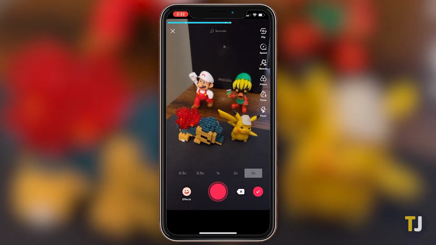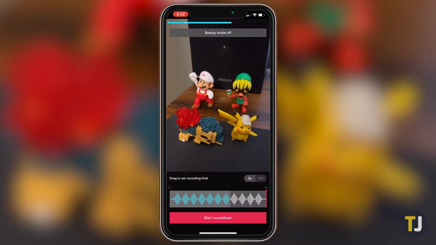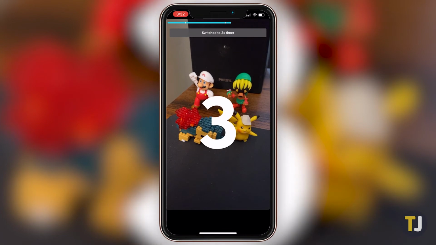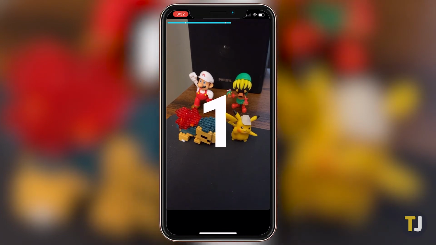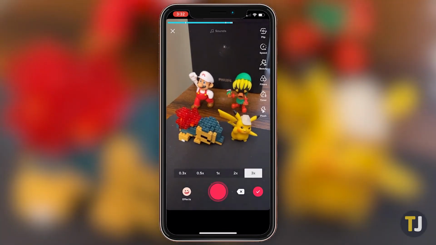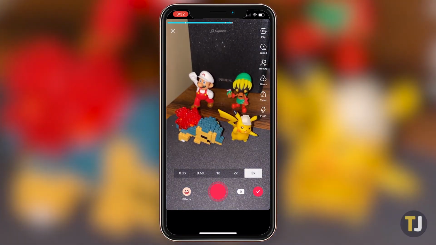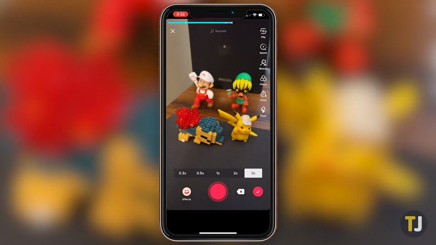Before we look at editing on TikTok, we do want to take a moment to mention the recording tools along the side of the display. TikTok gives you plenty of filters, effects, speed, and beauty options you can find along the right side of the recording interface, and they're well worth using before you even get to the editing stage.